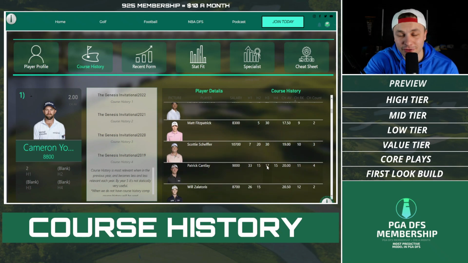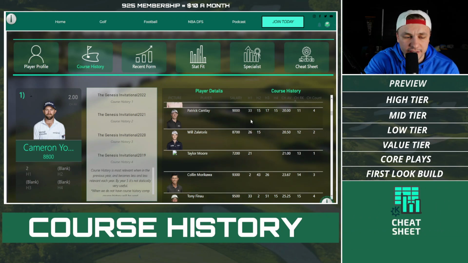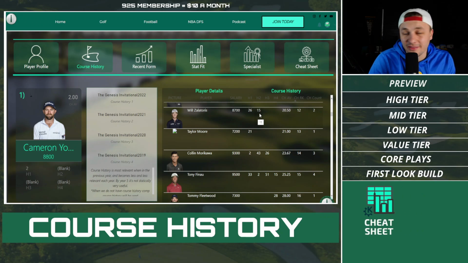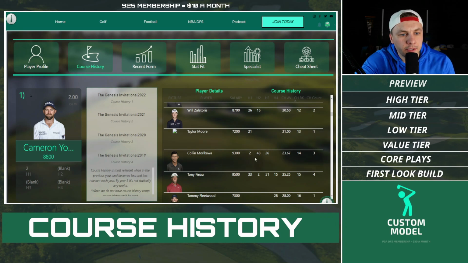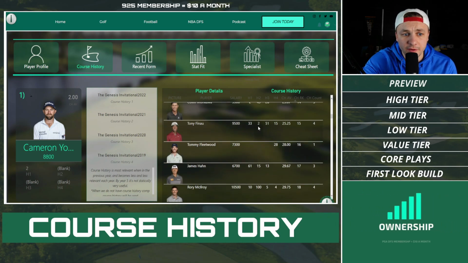Patrick Cantlay, good starts. He's coming in off of a missed cut right on the number. We'll see about that. Just got off to a slow start. And I will say last week, it did seem like there was a slight weather advantage in terms of when the delays occurred, so maybe we just write that off for Patrick Cantlay. Collin Morikawa, the chalk fade last week at 9-5 worked out. Tony Finau, always a GPP play.